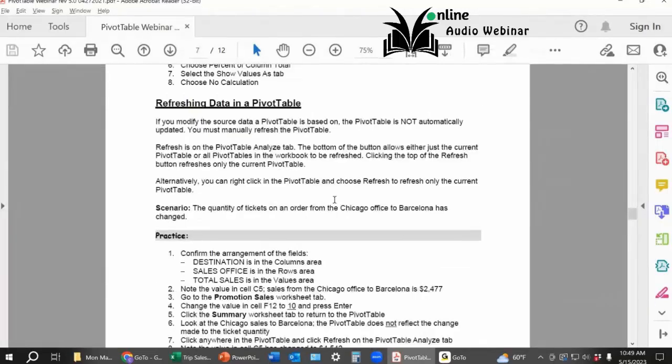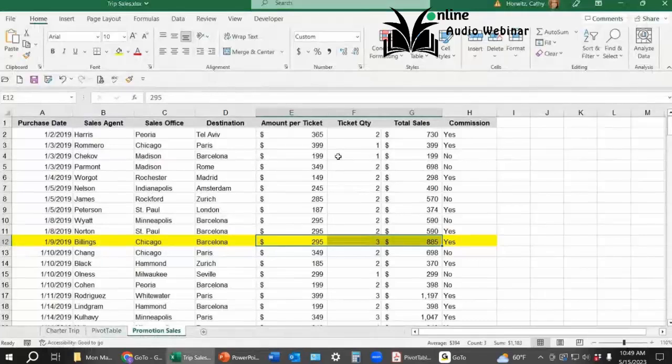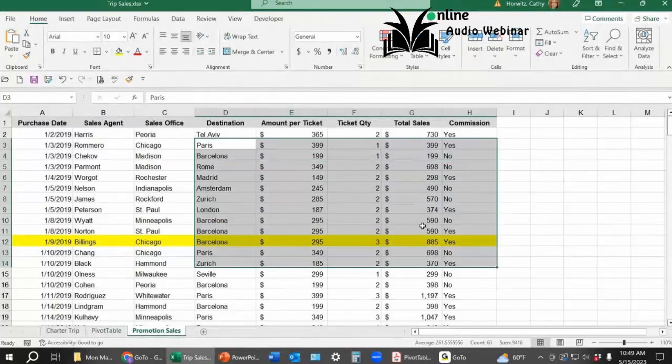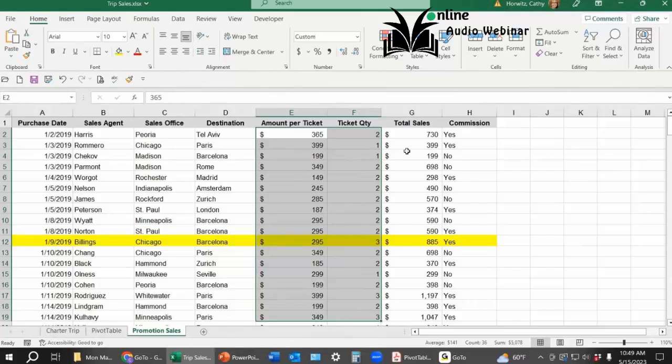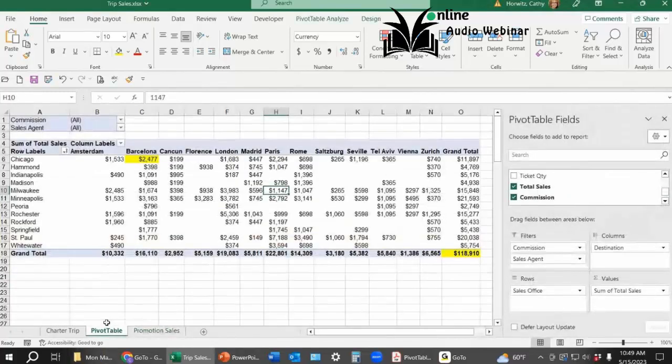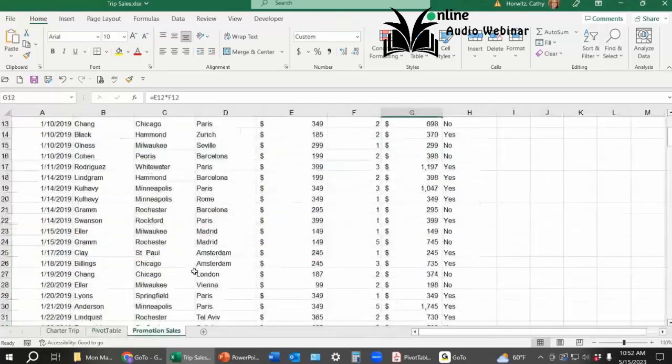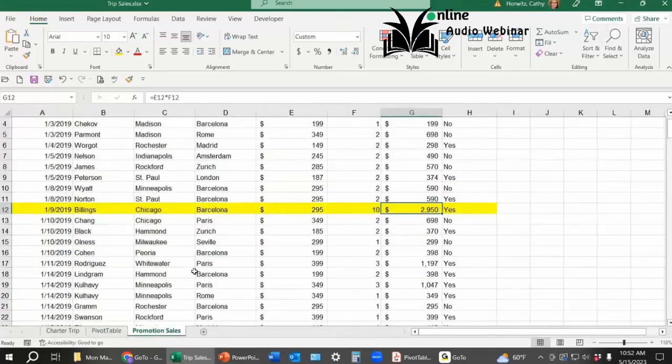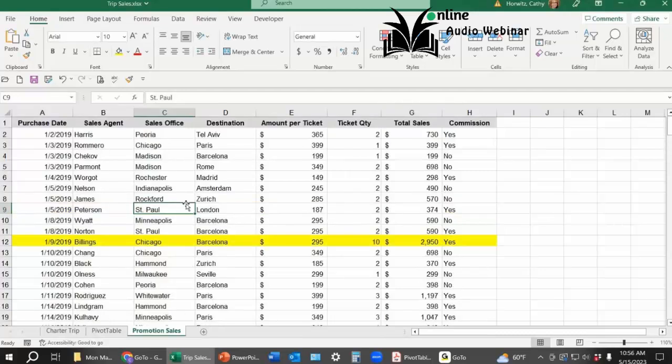We're going to talk about how data refreshes in a pivot table. And this is one of the most important things that I can teach you today. The truth is that if my data in my raw table changes, so if any of my values change, which would change my total sales, does the pivot table update? And the answer is that by default, it does not. If you add new data to the bottom of your database, it is not included even if you refresh a pivot table, which means as I add rows to the bottom of the table, they automatically become part of the table, the pivot table, when it's refreshed.